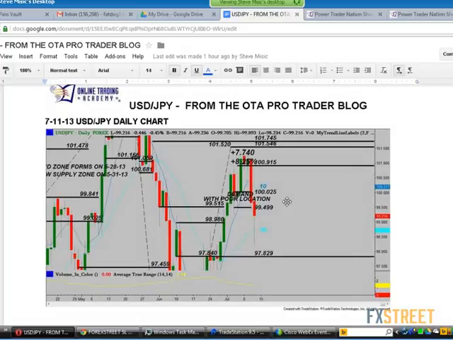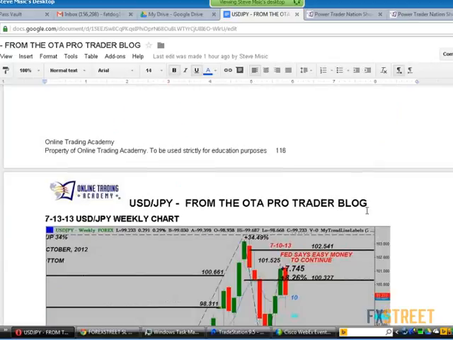So making sure that you're not buying on the wrong end of what we call the curve is very important, because that demand zone being closer to higher time frame supply zone is almost a guarantee that it's not going to work. And of course, we do have new students, and I do my best to try to warn them to stay away from buying demand levels too close to higher time frame supply.